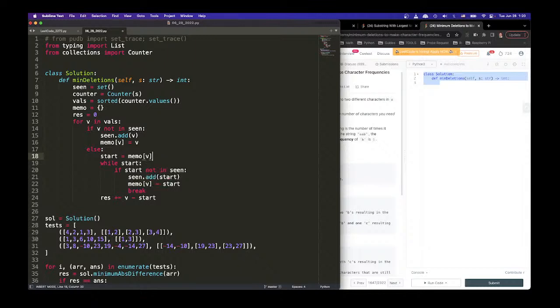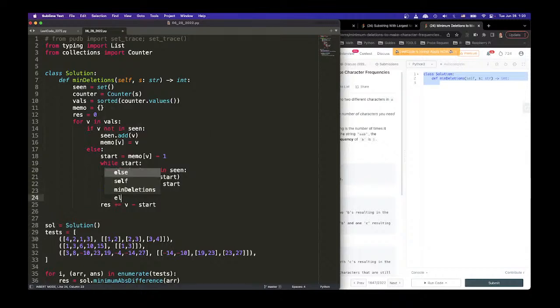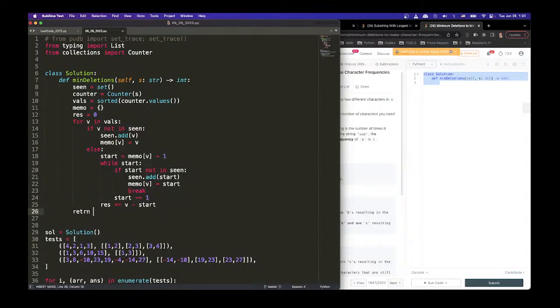And then we say start minus 1. If start is not in seen, push it in and do the same thing. Else, start minus equal 1. Just keep going. And eventually, we'll say, okay, rest plus this. And then we return rest.